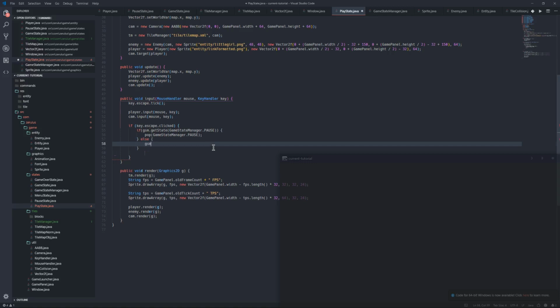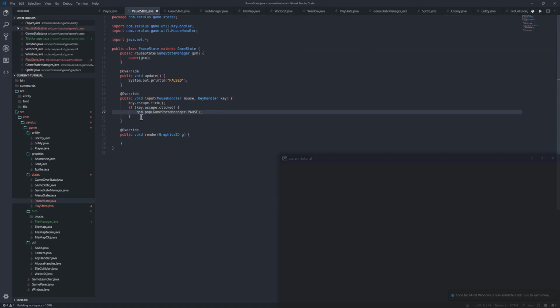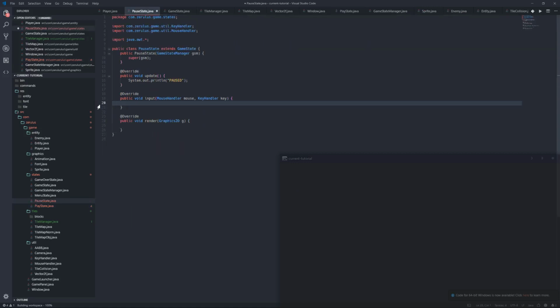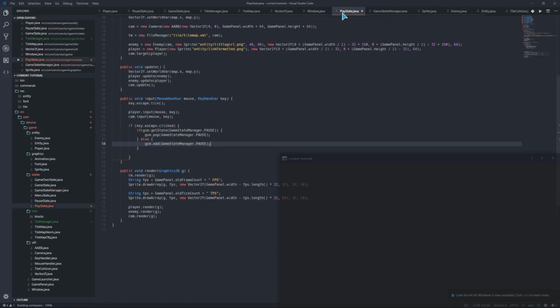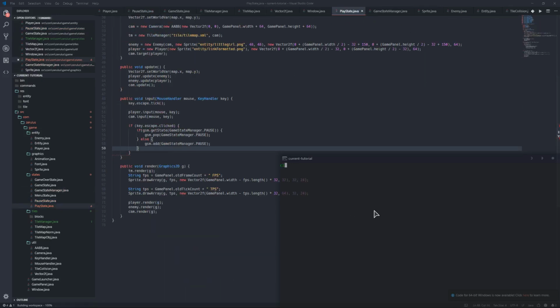Add, or gsm dot add game state manager dot pause. That should work. So if we go to the pause state, we just say, nah, not that anymore. No longer. Okay, so let's see if that works. I don't know why I do clear screen when it was already clear.